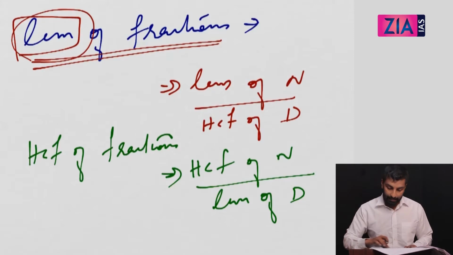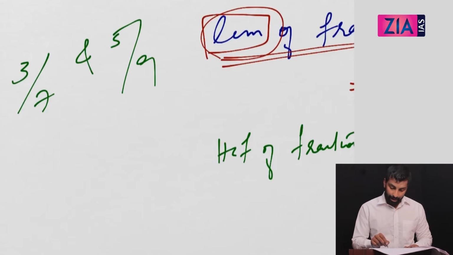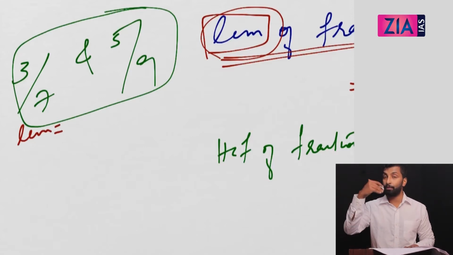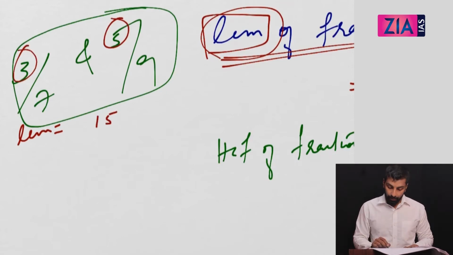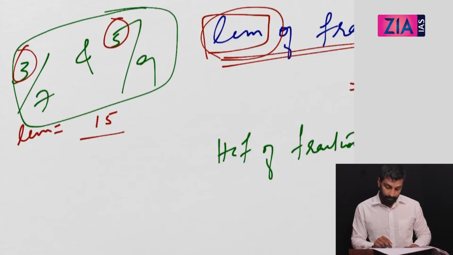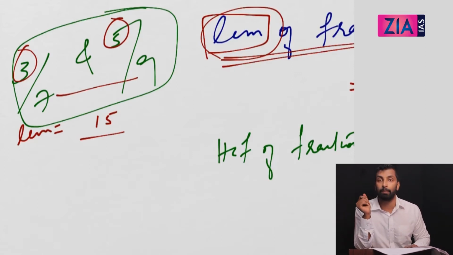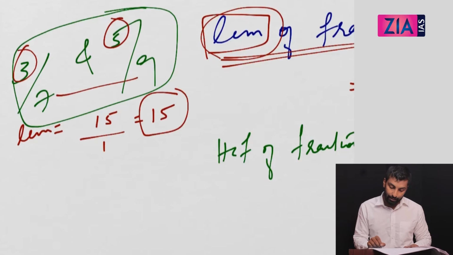You have two fractions, let's suppose 3 by 7 and let's take 5 by 9. Okay, so I am just taking two random numbers. If I ask you to find LCM of these two, what is your answer? LCM of numerators. Numerators are 3 and 5. What is their LCM? That is 15. Divided by HCF of denominators, 7 and 9. What is HCF? Just take the difference between those two. 2 is the difference. But 2 can't be my HCF because 7 is not divisible by 2. So what is the only possible answer? 1. So HCF of denominators is 1. So what is the answer? LCM of these 2 is actually 15.